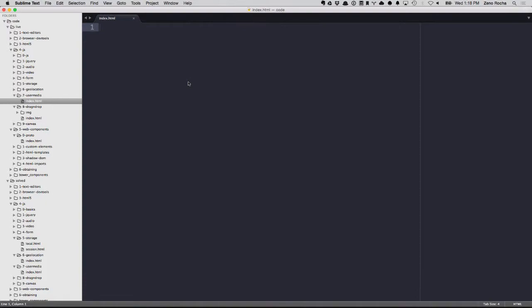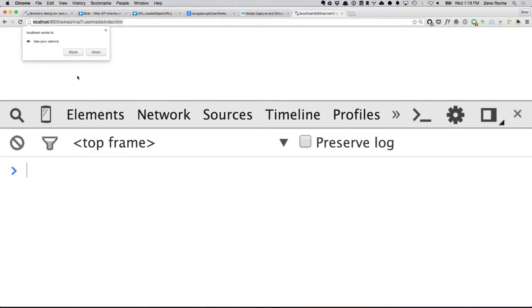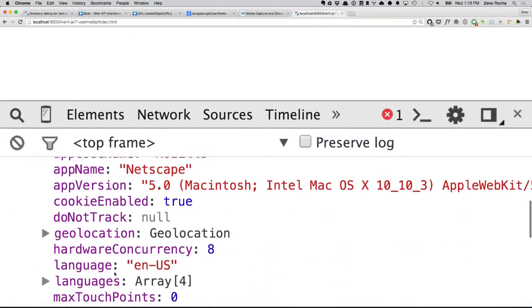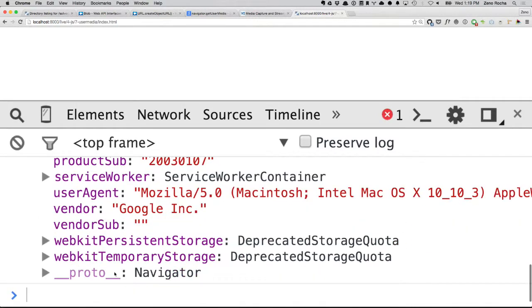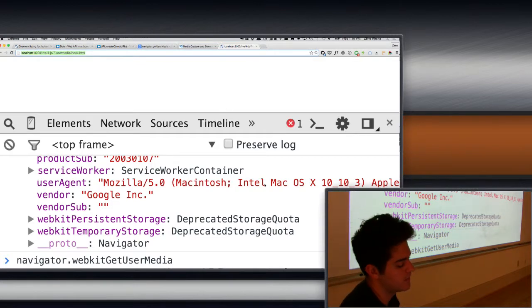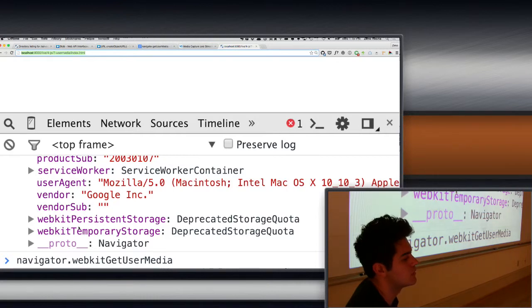My navigator doesn't seem to support GetUserMedia. Nope. I'm on my localhost. You're on your localhost? Yeah. Let me check one thing real quick. I see geolocation. Nothing. The next one below that is hardware concurrency. Yeah, I'm going to show you why. Okay. Try webkitGetUserMedia. It's not going to show on the navigator, but try this. You can all go to your console. The page that you have right now needs to be on a server, and try to run this. Yeah, it gave me a function.